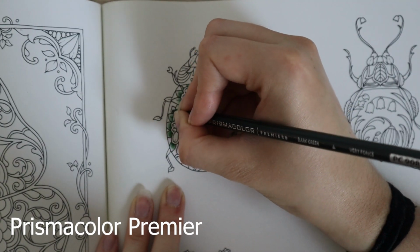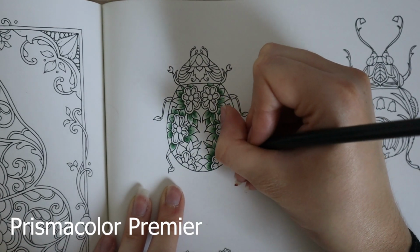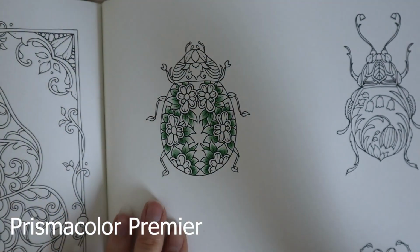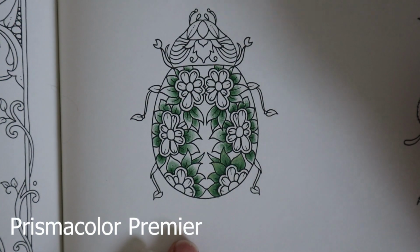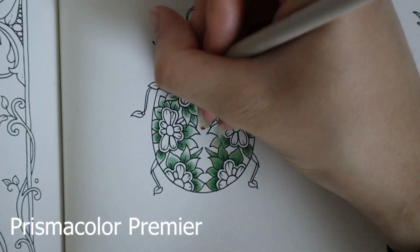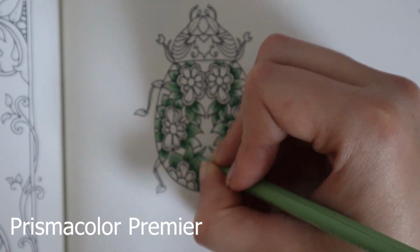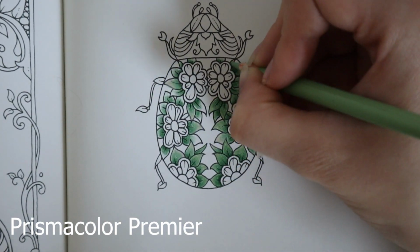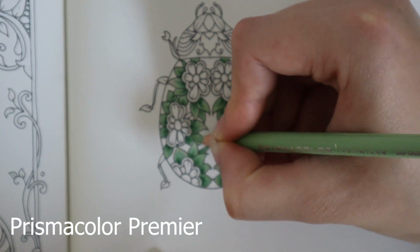They're very popular with people that do colouring books like this because they're so bold as well. The colours are so opaque and bold, and you can see here the way they blend. It's just so easy to burnish them. They don't leave any streaks. The only problem sometimes is because they're so creamy, they can smudge slightly. So if you're using them for a colouring book and then you turn the page and colour on the other page, it does transfer sometimes because they're so soft.